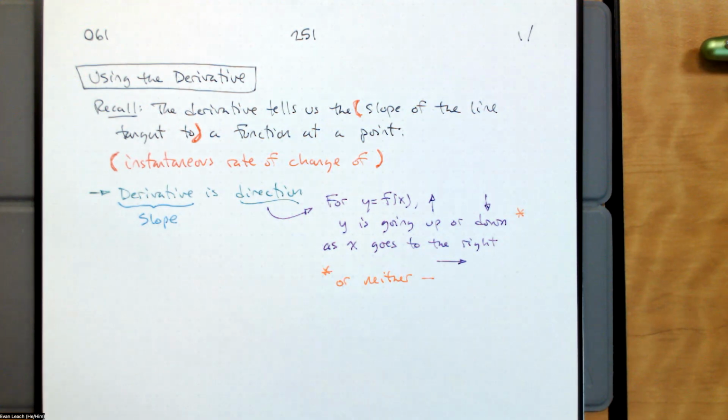We are reading derivative like we're reading slope. What's happening as x increases? That indicates the direction of the function. This is just what slope is telling us. The difference now is that instead of just having a line with just one direction, the direction is continuously changing. The direction is different at all these different places.